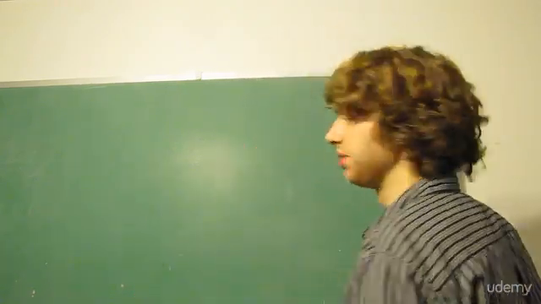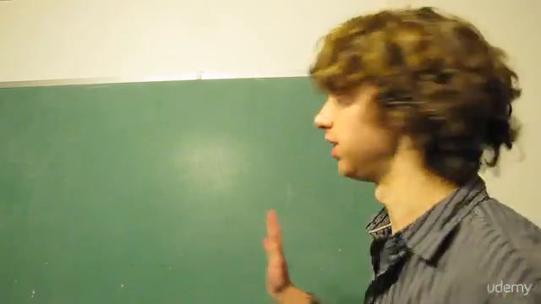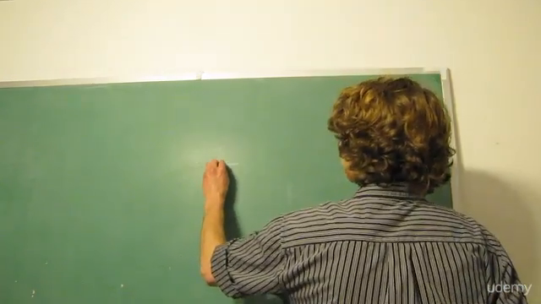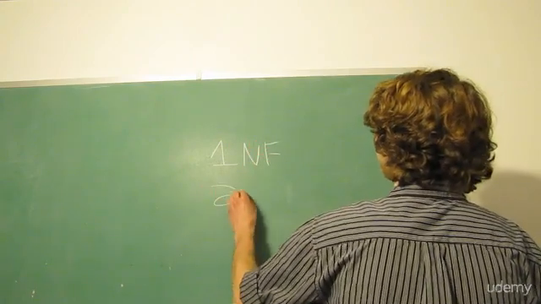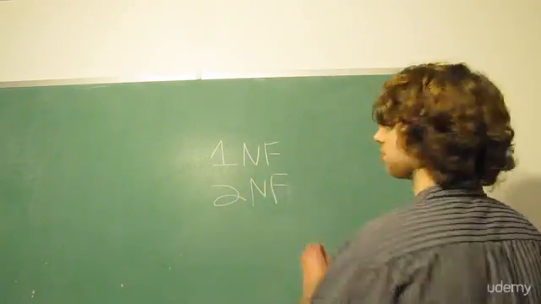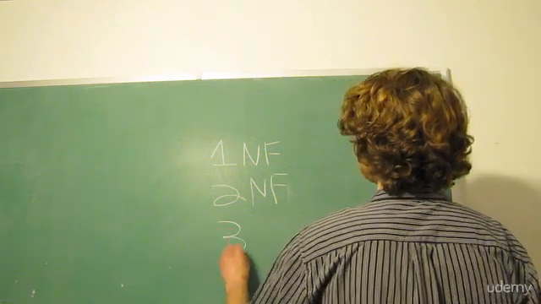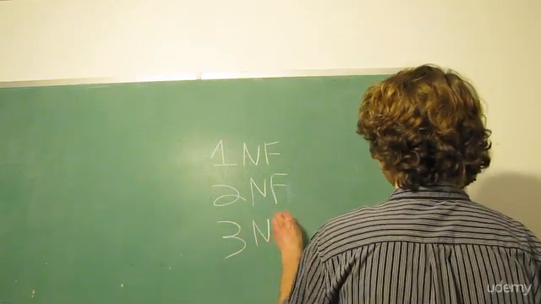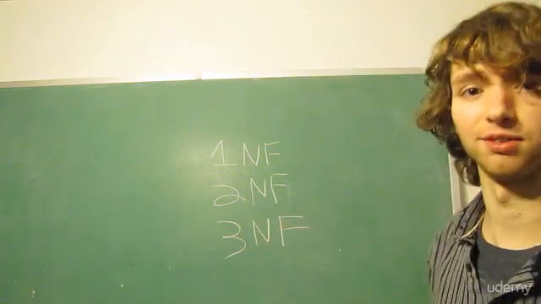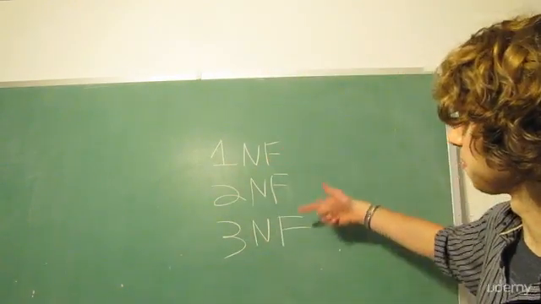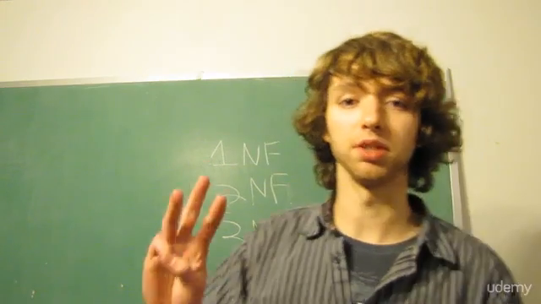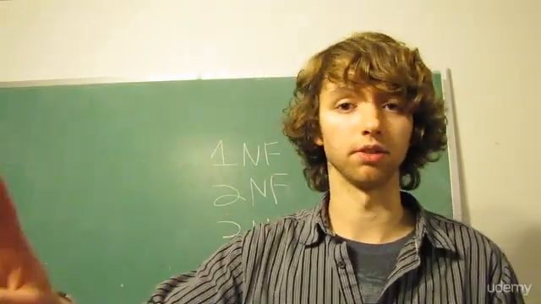So there's 3 main forms, and these are named very conveniently, I have to admit. First normal form. Second normal form, and guess what the third one is? Yeah, you guessed it. Third normal frame. I'm kidding, it's form. That'd be weird though. Alright, so we got first normal form, second normal form, and third normal form. These are the 3 steps of normalization for databases.